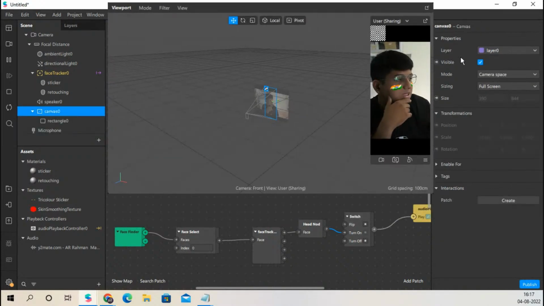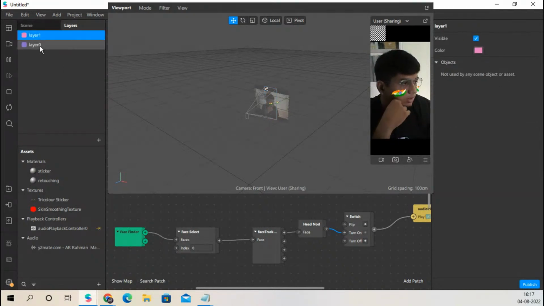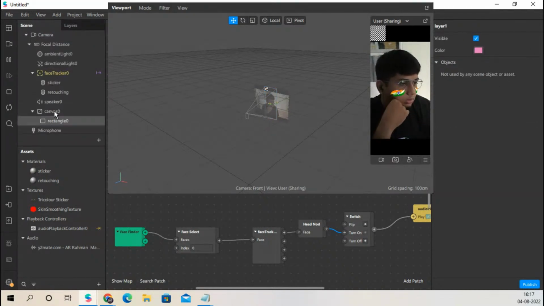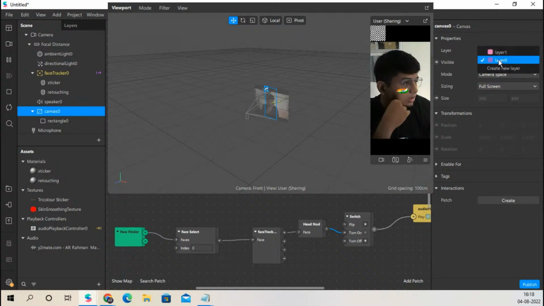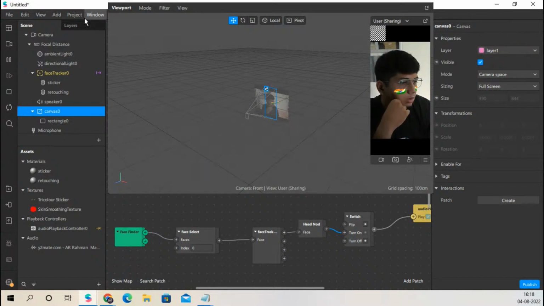The canvas and the rectangle will go into a different layer. I will give you a brief about layers in a second. We'll add the canvas and its children to layer 1.